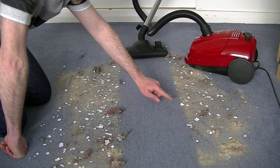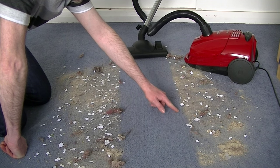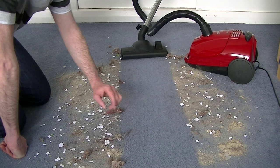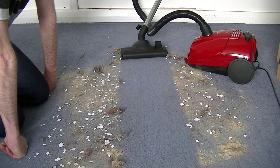It's just not coped, first off, it's not coped with some of these fibres. They're fibres from a wool rug and there might be some dog hairs. I guess I can see a few dog hairs here. But apart from that, that's not bad at all. Far better than I expected of the Hoover Microspace.